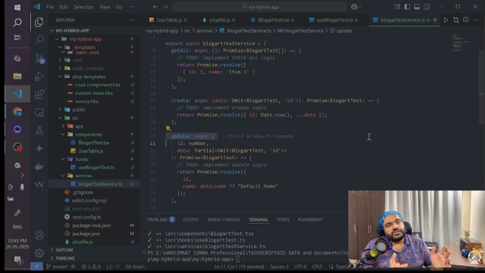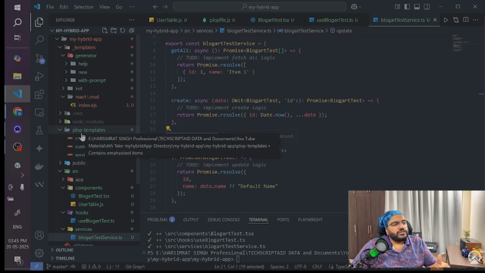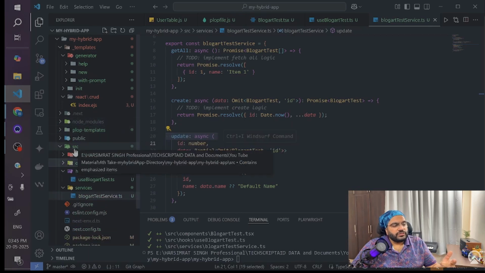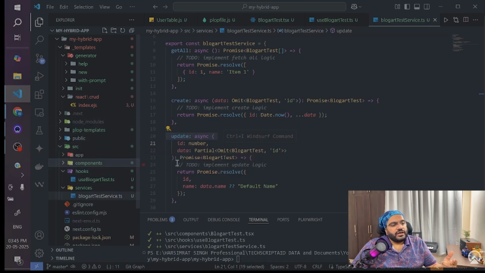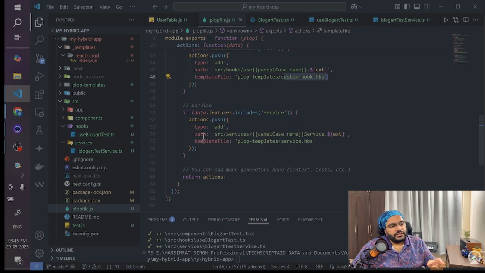So I had covered all three things here: JavaScript snippets, meaning the custom code snippets, and Hygen and Plop. My aim was to showcase the functionality, plus to show you the final project structure after you use these generators, how the source directory it will create. It is based on what inputs you are giving in the path, as I showed you in the Plop file, see the path here. If you give some other location, it will generate the files there.